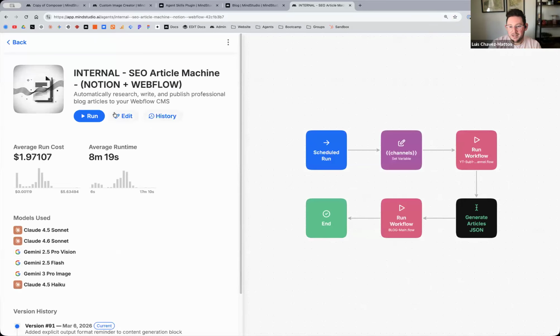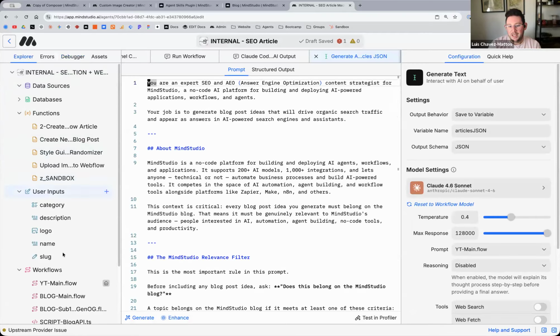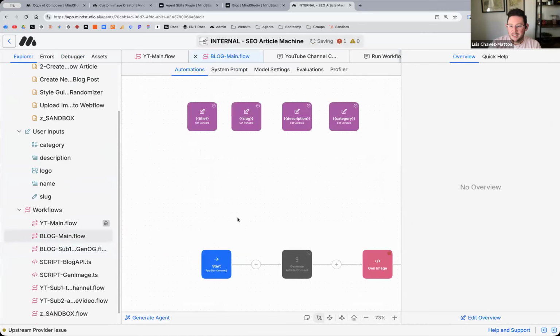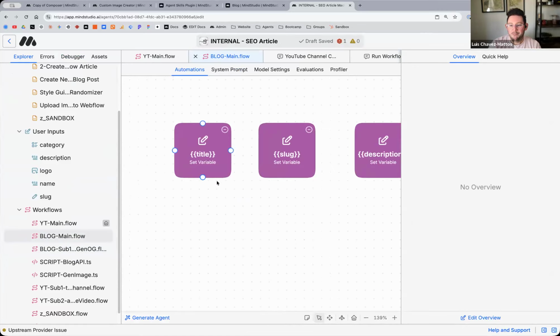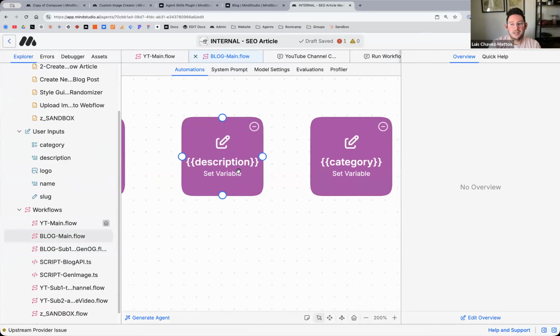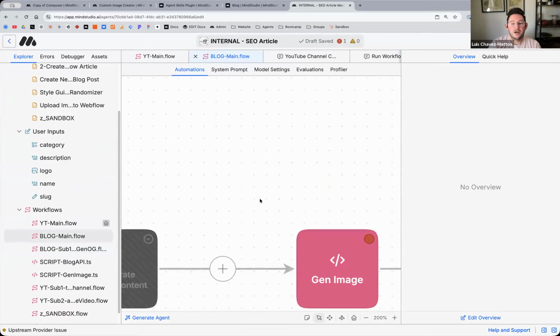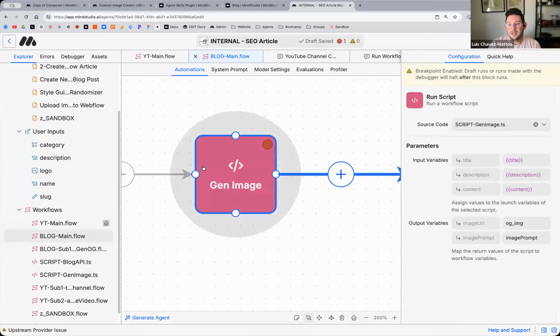I have this agent that I've built, and what it does is take in some metadata from that blog post: the title, the slug, the description, the keywords used in the blog post. And then I am using this new feature called the scripting block, which is the same as using regular blocks. It's basically allowing you to vibe code these blocks.